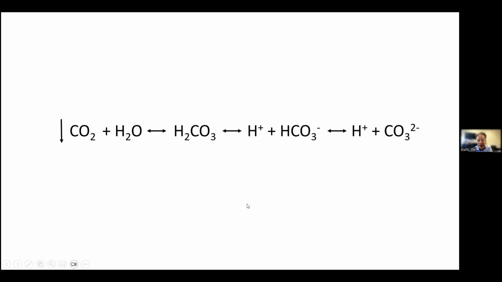And empirically, given all the other buffers in the body, for every 10 millimeters of mercury fall in PCO2, the bicarbonate falls by about 1.5. Now, again, as I talked about last week, people get confused. They go, why does anything happen? Isn't the proton also consumed equally? Shouldn't the H plus decrease by 1.5 or 2? And yes, if this was the only reaction in the solution, if you had water with baking soda or sodium bicarbonate only, yes, this would occur.